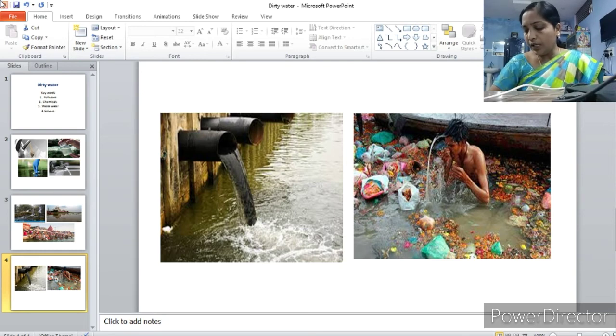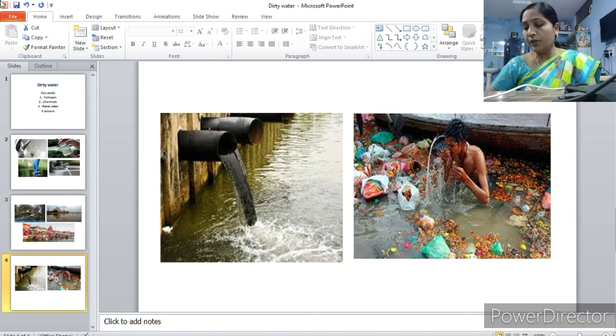The first one is, what do you think flows with the river water into the sea? Finally, all the rivers will go and join the sea. Along with the river water, as it flows through the different cities, different pollutants are mixing in. So the rivers are carrying the same pollutants into the sea. In the sea, there are different aquatic animals living, and they are getting harmed by these pollutants. They are using that water and it's threatening their life. So the river water carries pollutants into the sea. That's the answer you are supposed to write as the first answer.